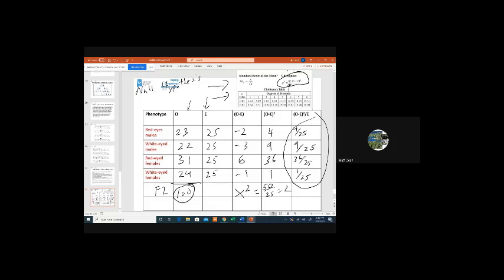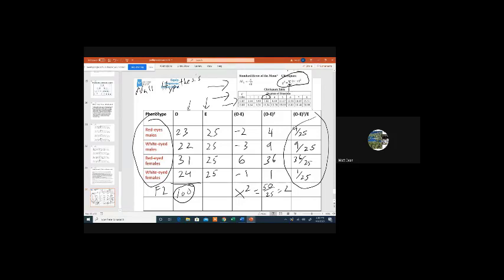Now, by itself, that chi-square value doesn't tell us much. We have to compare it to what's called a critical value from our chi-square distribution table here. First thing that we've got to know to use this table is how many degrees of freedom there are in our experiment. Essentially, your degrees of freedom are going to be your number of phenotypes or your number of possible outcomes minus 1. So we had 4 possible phenotypes. We're going to subtract 1 from that. We're going to work with 3 degrees of freedom.